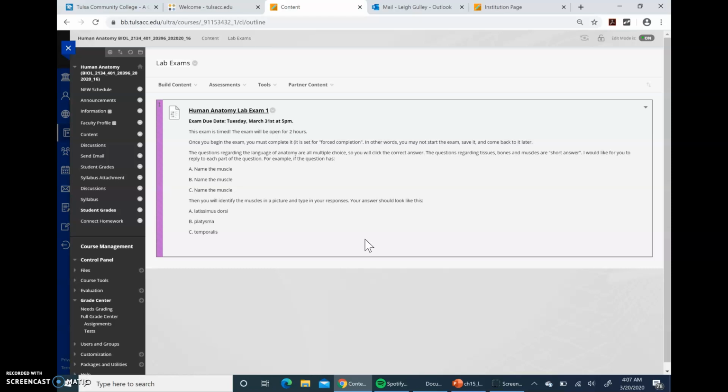Now, when you get to tissues, bones, and muscles, I selected short answer for those, so that will allow you to go into the text box and type your responses. I want to show you how that's going to work. I've given you a little explanation here. For example, with muscles, it will say letter A, name this muscle. B, name this muscle. C, name this muscle. I've taken pictures of the muscles and I've labeled them with an A, a B, and a C. Then you will type in the response box A, and you'll type in the name of the muscle that I'm identifying with the pointer that has an A next to it. And then you'll type in B and put your answer.